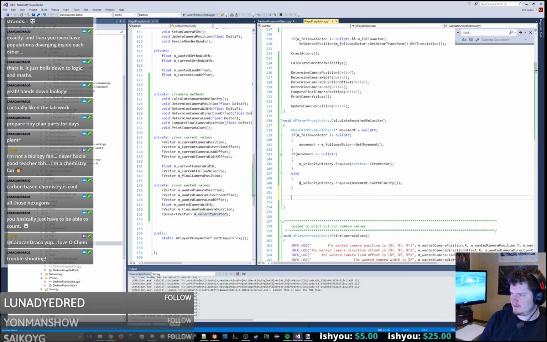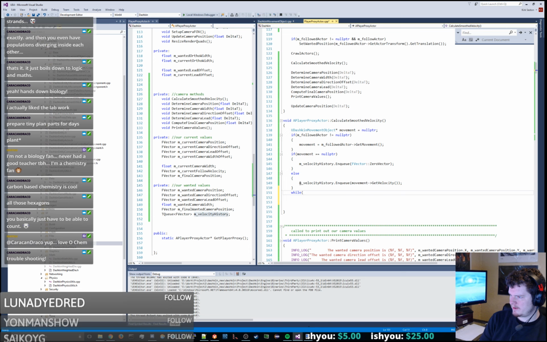Alright, and then basically we're going to do while the velocity history dot count. Do we have... we don't have a count? We don't have a count on the queue, really. Is there a size? No, there's literally nothing in here. That is so dumb.